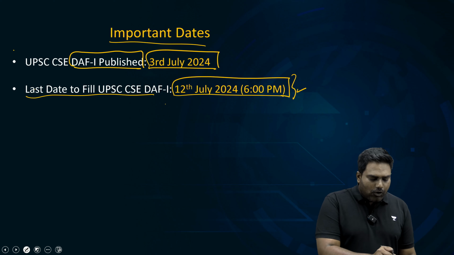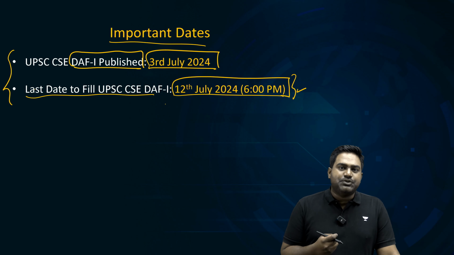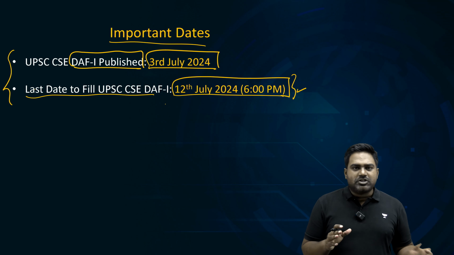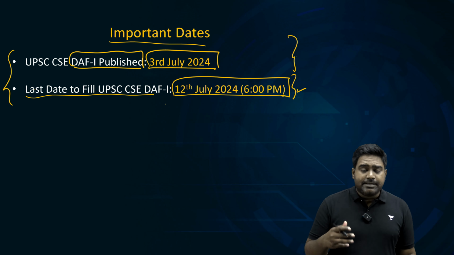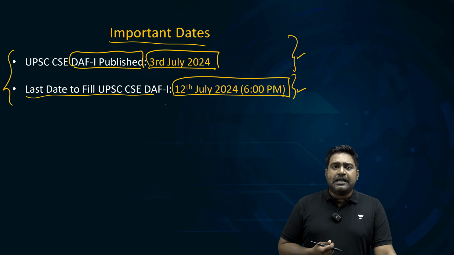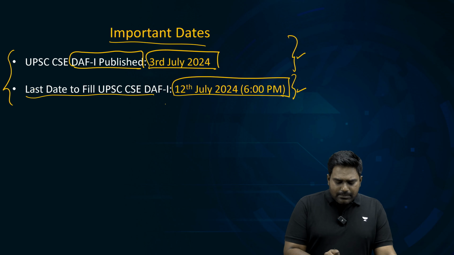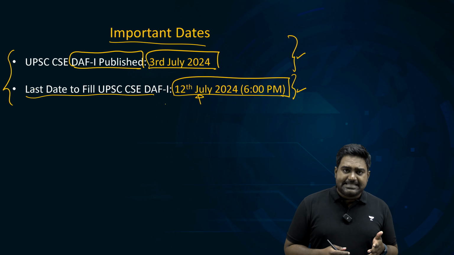Many students often have the habit of procrastinating, but I strongly advise you to finish the application as soon as possible, preferably by 9th or 10th of July, because at the last minute, you would like to avoid the rush. Sometimes the UPSC server tends to slow down as a lot of candidates start applying. But usually this does not happen with the mains as compared to prelims, because the number of candidates is much fewer as compared to your prelims exam.